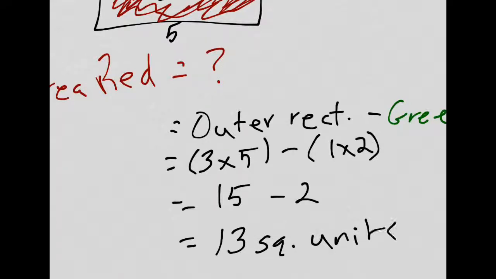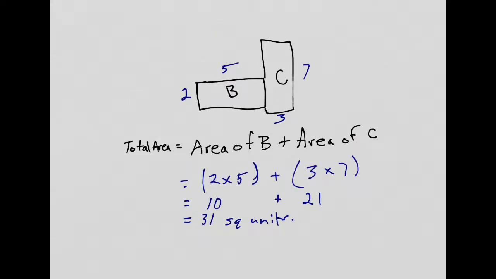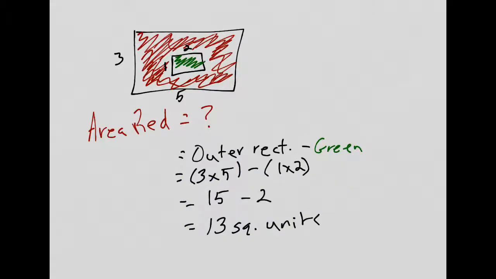What makes this tricky is that thinking step of noticing that when you take part of the rectangle away, this inner part, when it's cut out or something like that, that we're using subtraction. If you see two rectangles added together, like this one, you should be thinking addition. If you see two rectangles where one is inside the other, you should be thinking about a subtraction problem, because it's going to ask you how much is left. You're going to see problems like this in 3rd, 4th, and 5th grade. A lot in 5th. And it's often going to be embedded into word problems.